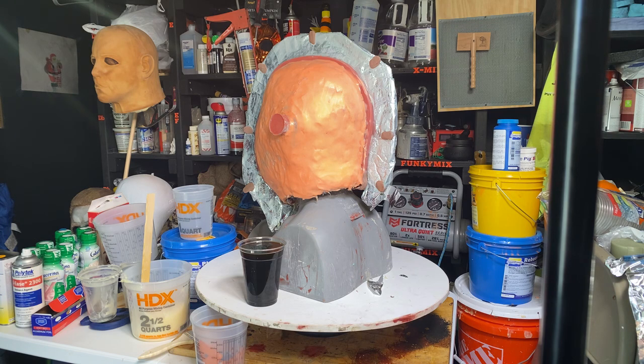Now I'm going to replicate that head in clay multiple times. I'm going to probably do a 2018, a Kills and an Ends mask version of my sculpture. I'm not going to try and replicate the actual movie. It's going to be this Night Creeper 78 turned into an Ends, a Kills, and so on and so forth. And then I'm going to do a concept mask. And the clay that's actually on the armature right now, I'm going to start working on the flashback. That's going to be next.